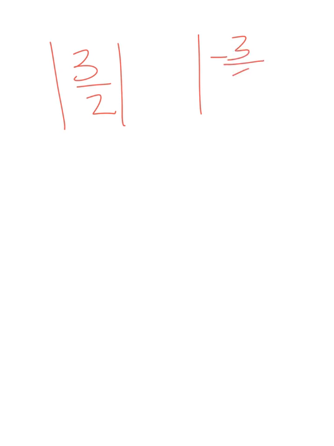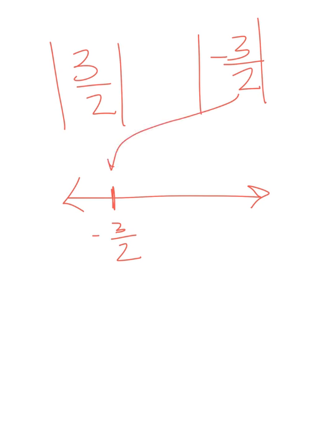Okay? So the last example that it gave you was the absolute value of 3 halves and the absolute value of negative 3 halves. Some of you are really fast at this already. How far away is 3 halves away from 0? If you were to plot this, that's like 1.5. So you could have negative 3 halves right here, and 3 halves over here. And then we have 1, negative 1, and then 0.